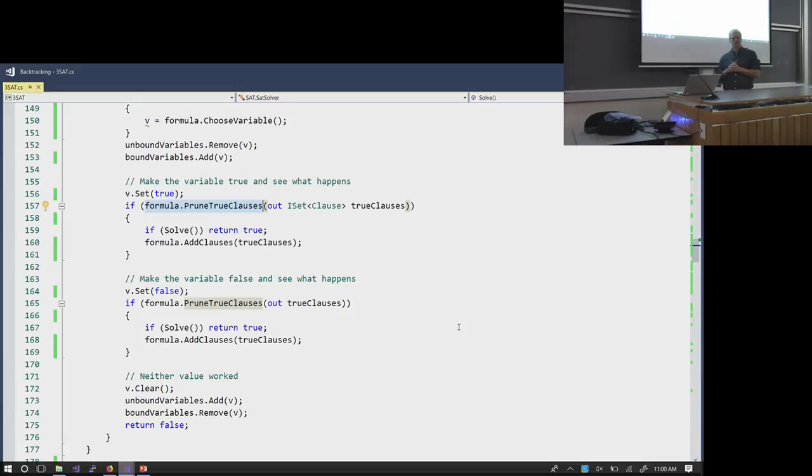Now, what determines whether backtracking is fast enough? Yeah? You're able to quickly prune out all the bad. Okay, he said you got to be able to quickly prune out all the bad. The important word he said was quickly. Sometimes you got to think pretty hard in order to make sure that these basic operations that you're doing over and over again at each level of recursion are fast. So, for example, I made sure that pruning clauses out was fast. And I made sure that it gave me the true clauses back, so I can put them back in at the end. Now, what would be another way to do the same thing? Suppose there was no method to put clauses back into the formula. What would we have to do when pruning?